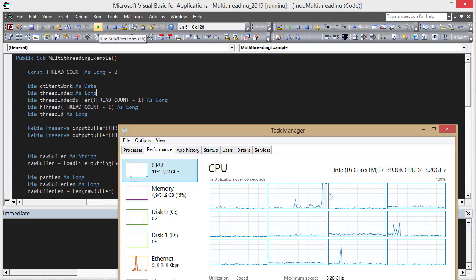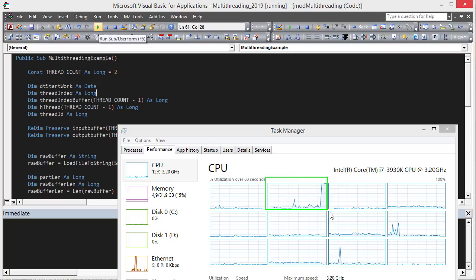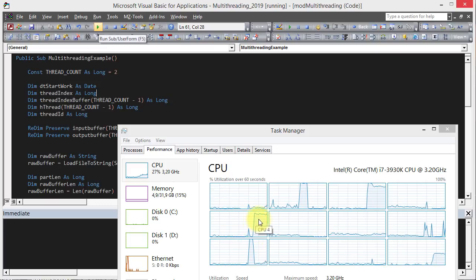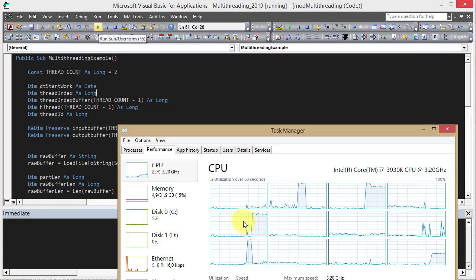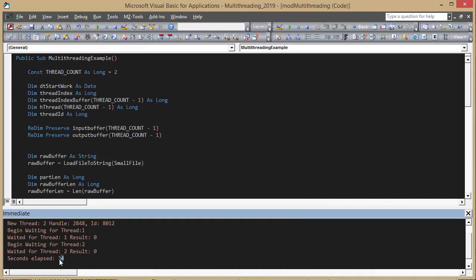This is once again the max out to highlight the first CPU, and now you see we got one CPU maxed out here. That is one of the worker threads, and then there is another worker thread on CPU 4 here, and you see they are both nearly maxed out. We are finished already. Now it took only 34 seconds.